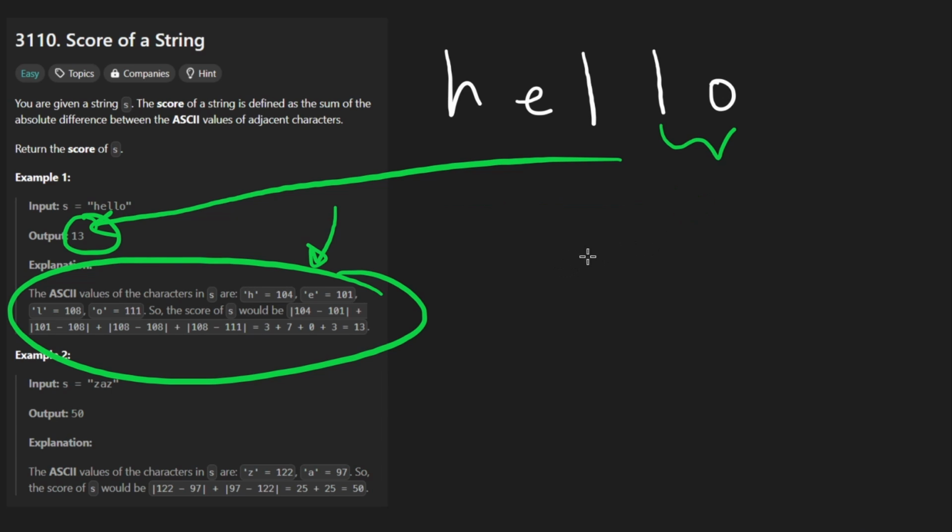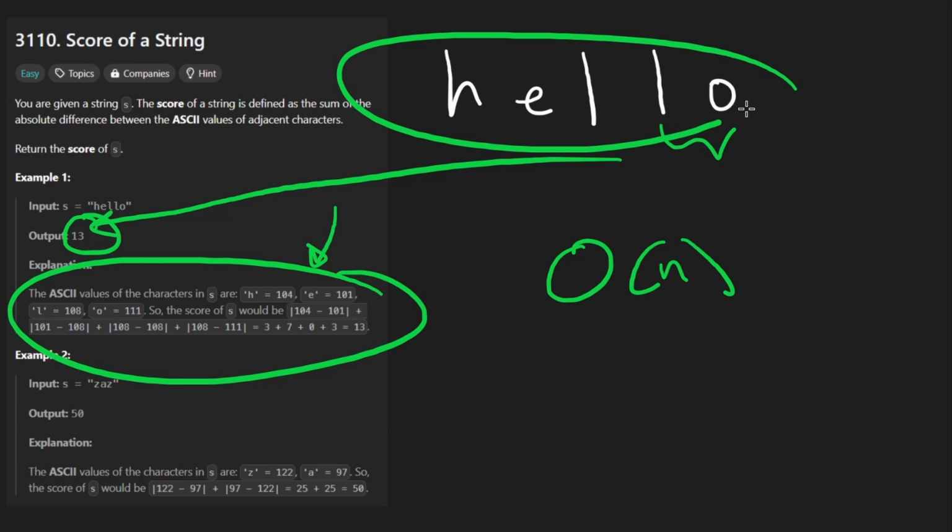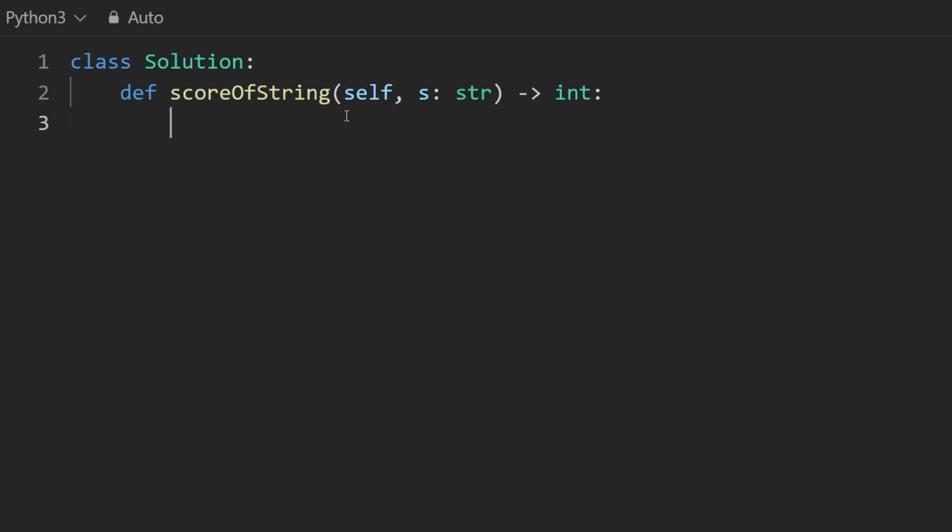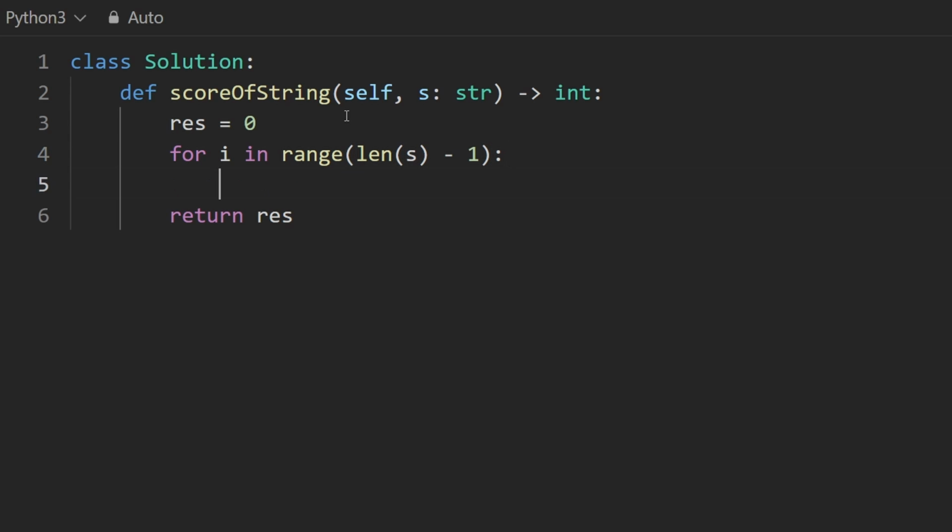Obviously, we are able to solve this problem in linear time just by scanning through the input. So I'm going to store the score in a result variable. That's what I'm going to call it, and that's what we're going to return. And then in terms of iterating over the input, we could use 2 separate pointers if we wanted to, like with a while loop. I'm going to keep it simple with a for loop. We're going to go through the length of the string minus 1, though. We don't want to visit the last position.